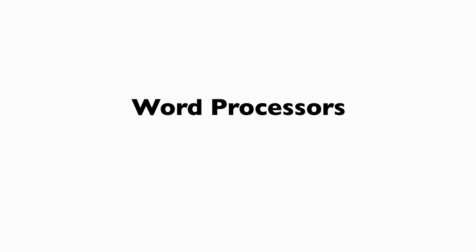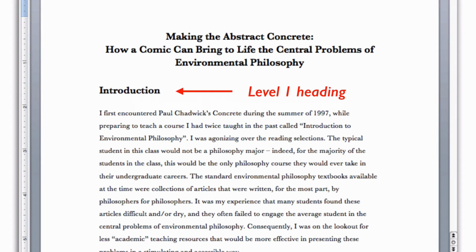So let's talk about word processors. And let's start with the obvious one, Microsoft Word, which is still the most widely used word processor in the world by a long shot. Does Word have synchronized outlining and draft writing? Yes, it does. Though I think that very few people actually use it on a regular basis. I've asked my students, and most of them have no idea there even is an outlining mode in Word. Almost everyone works exclusively in the print layout view that it defaults to when you open a new document.